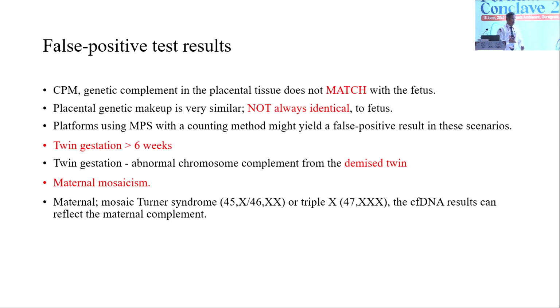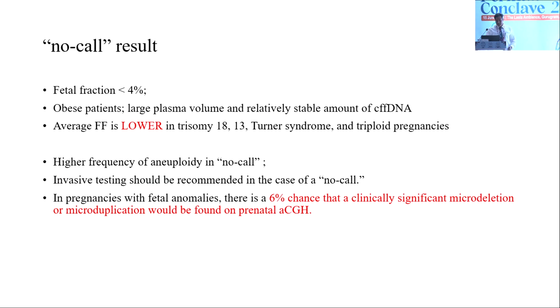So if we do the karyotype, there would not be any clinical indication of doing a karyotype of a female who is 48 or 50. But eventually, if we do that, we identify that they are Turner mosaic. So they are losing one X chromosome. So this mosaicism in the elderly might lead to these false positives.